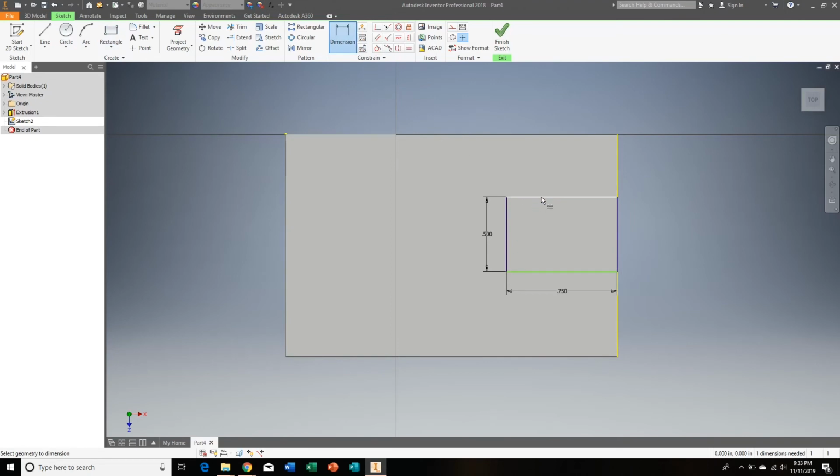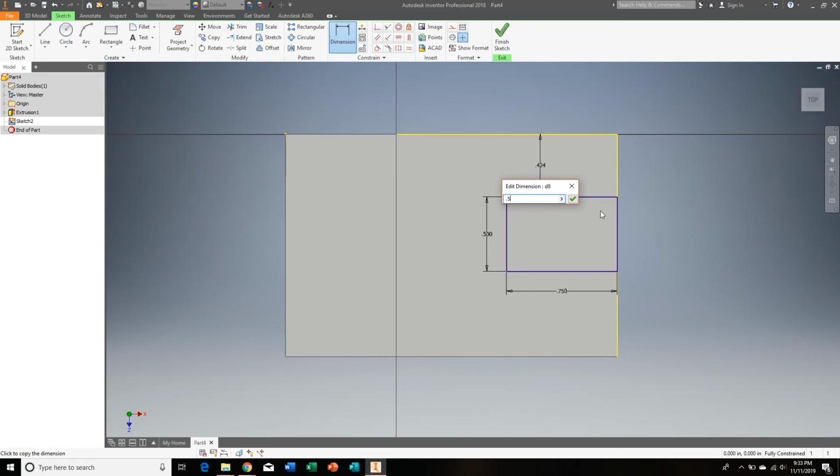So to do this, I need to get the dimension from here to here. I'm going to click on the green line. Now it already says that it's 0.75, so I don't want to click again. I want to come all the way to the next line, click, and here's where students mess up. They think that there's something happening here, and there isn't. You have to actually move down, click it again. And this time I want this distance, so the distance from here to here, which is 0.5.